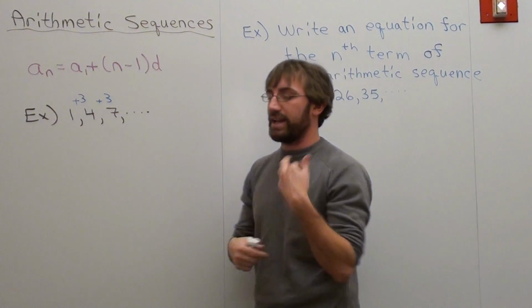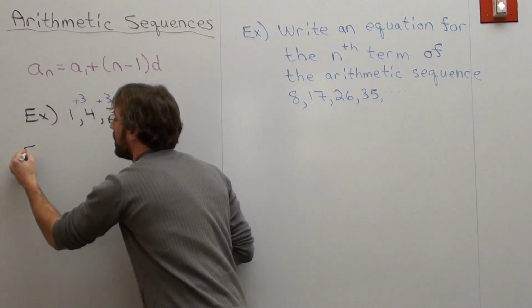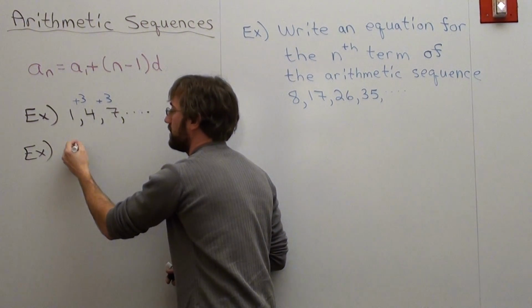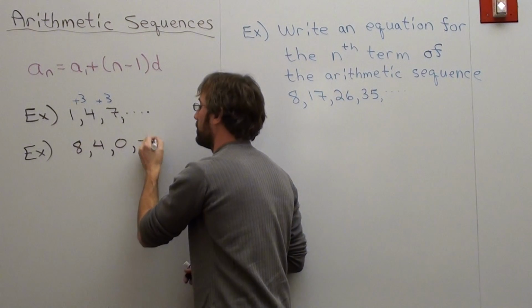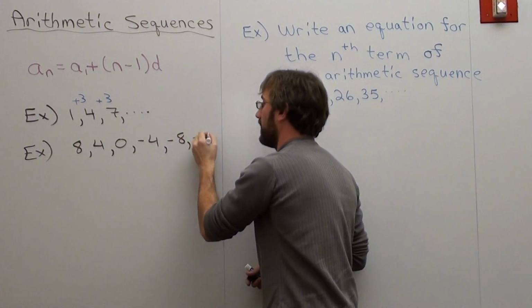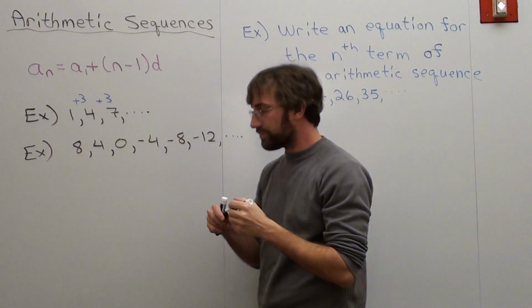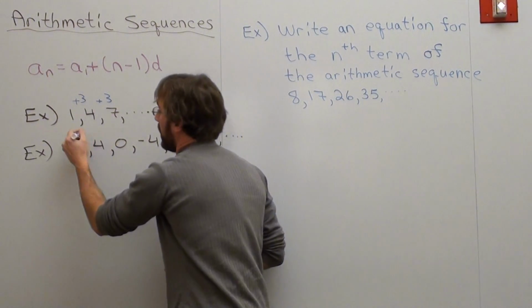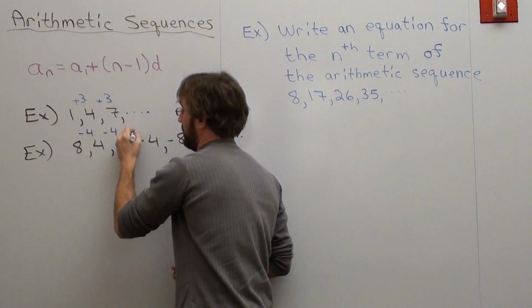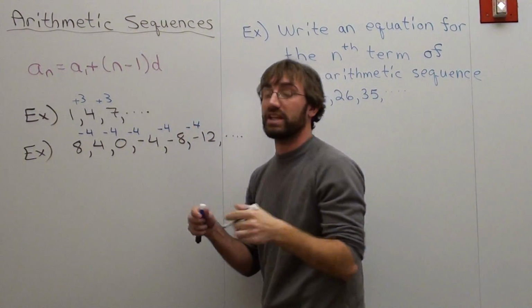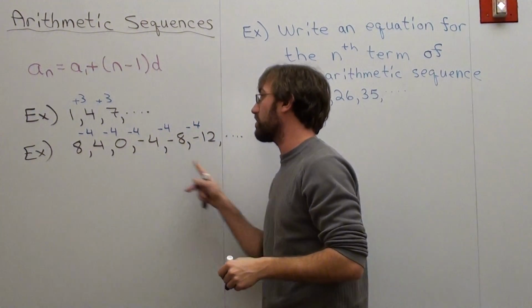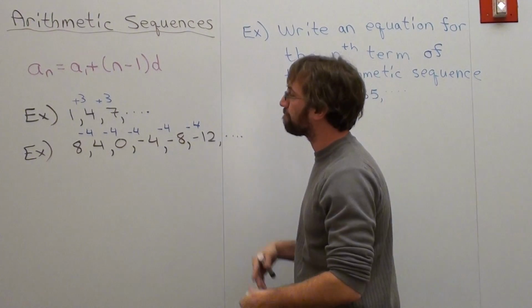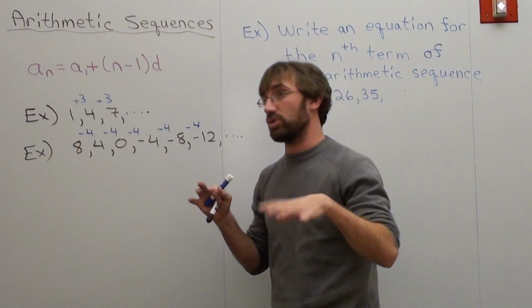What's really interesting is I can actually do it backwards too. In this particular example, I'm going to go with 8, 4, 0, -4, -8, -12, and so on. In this case, I'm subtracting 4, and that's also an arithmetic sequence. Instead of adding, I'm subtracting. As long as I keep subtracting the same number over and over in the sequence, or keep adding the same number over and over again, it's considered arithmetic. With that said, let's go ahead and try to explain what's going on here.